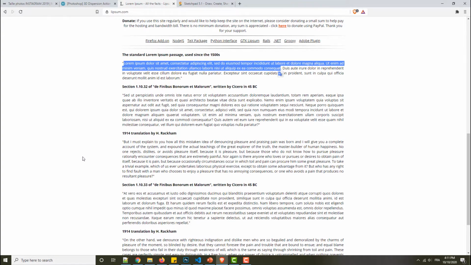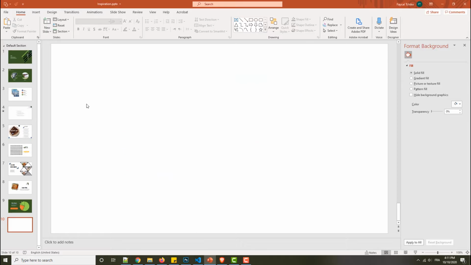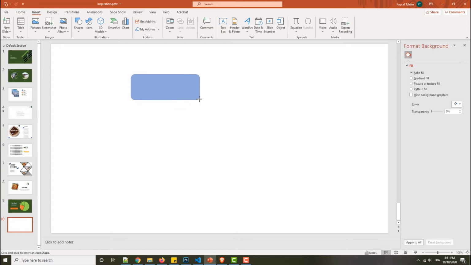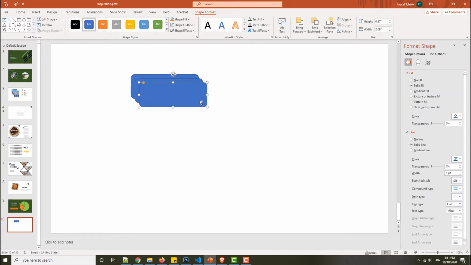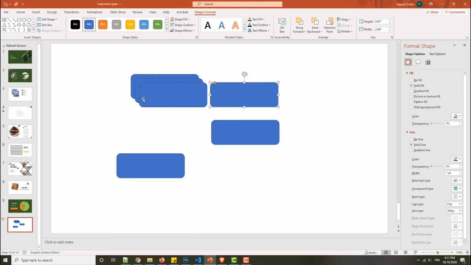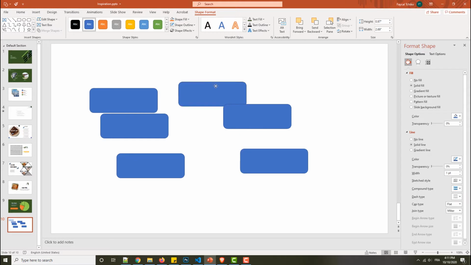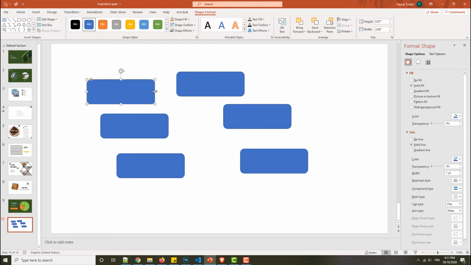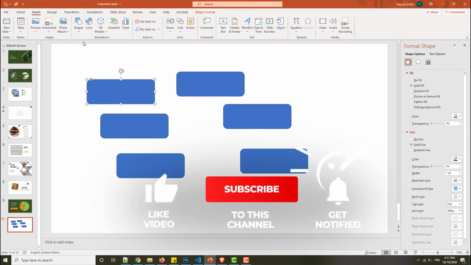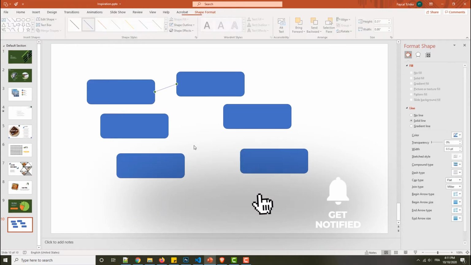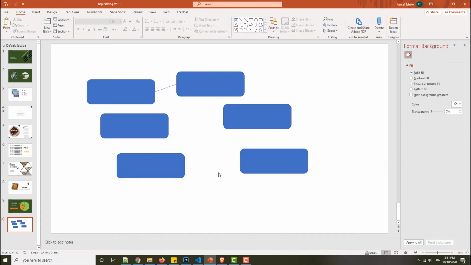Before using this image, how do you create it? You can go to Insert, and here you have the shapes. You put, for example, shapes on the corners, and you place them as you want. And from the shapes, you can use the connectors, as I made before. So you can insert a shape and a line, and you put something like this. Okay, et cetera. It is one way to create your organigram.